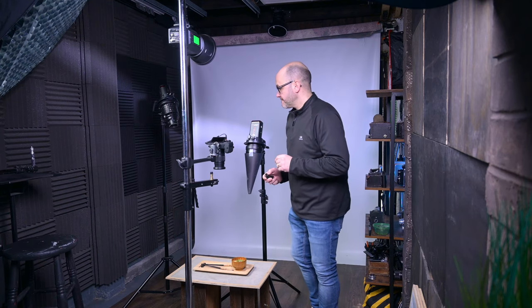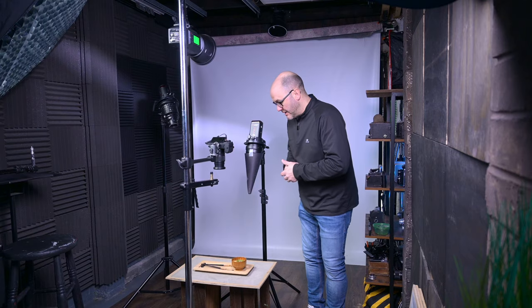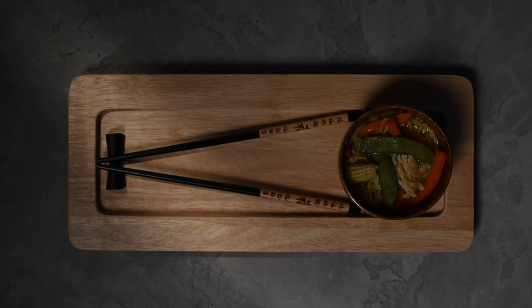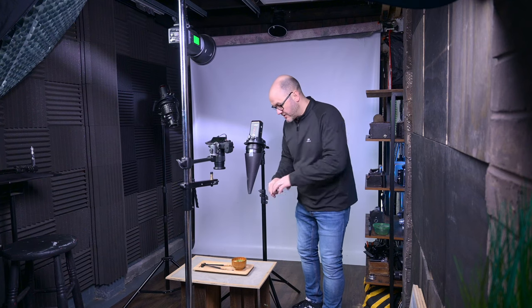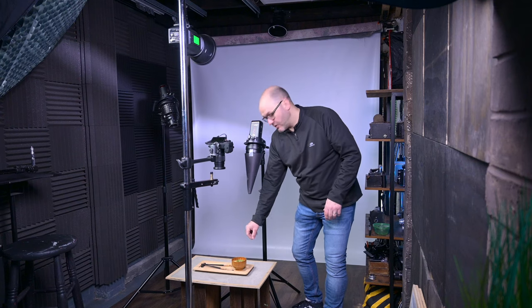I'll take a shot with the Siti 600 and 300 Pro together and show you the effect. As you can see, that just lifted the whole image — now you can see the beautiful textures on this backdrop. But the problem now is the food, the hero part of the shot, is in shadow. We need that lifted and lit. To do that we're going to use the Pika 200. I've got it fitted with the snoot, but the snoot is actually too big — it's spreading light everywhere. I just want a little pool of light on top of the food and on top of the water to give a little bit of glisten, pop the colors, and make it stand out. I'll take a shot and show you exactly how that looks.